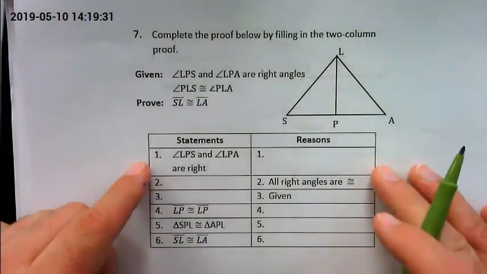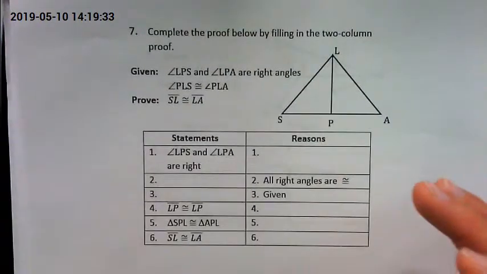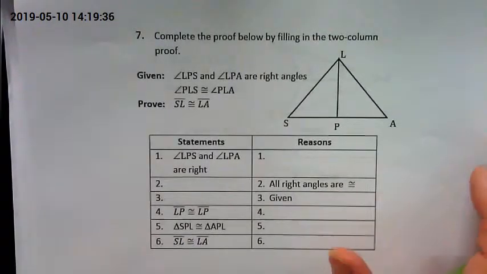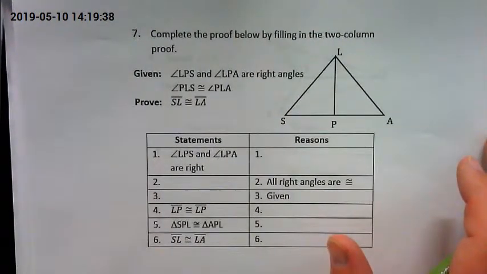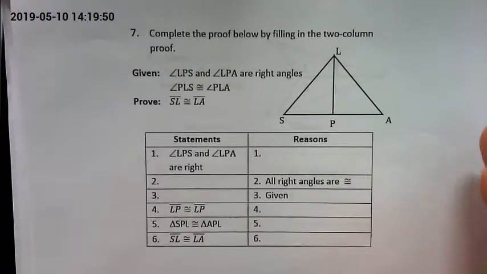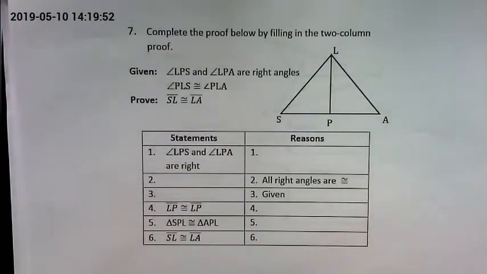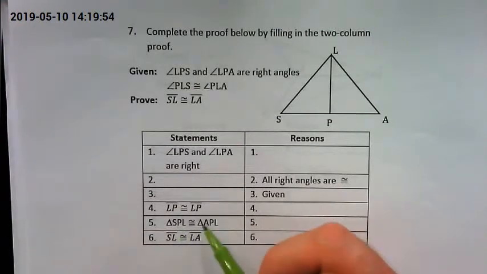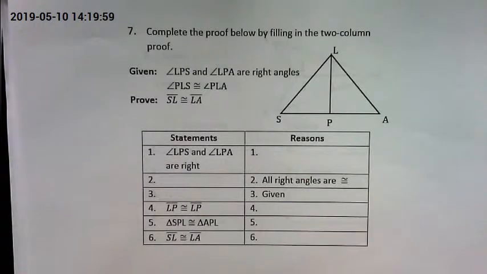All right. So complete the proof below. Again, when we have triangle proofs, which is the most common one, I could almost guarantee you that you're going to see some type of triangle proof on the FSA. You have two triangles that you have to prove are congruent. Now, they might take it further than that. If they go past the step that says we have two congruent triangles and then say you're trying to prove something else, what's the last part going to be?